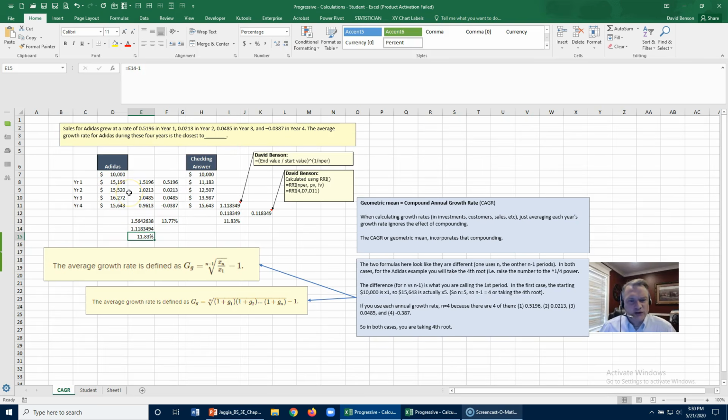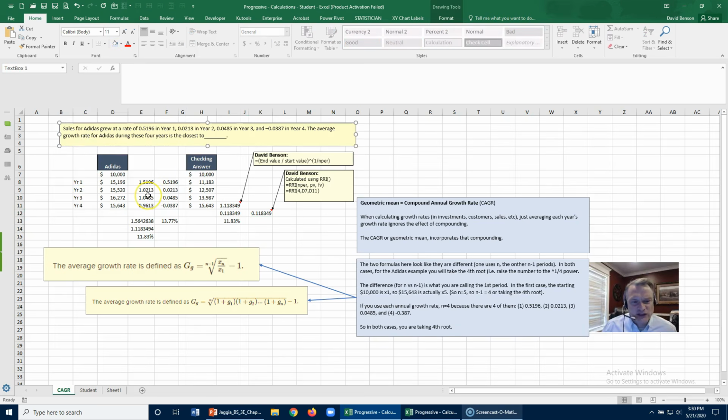But if you Google how to calculate the compound annual growth rate in Excel, all of the websites that you see will give you either this one or this one. That's the way they're going to show you how to do it, and I think that's much more common. But if the book asks you, or on the quiz, it can give you stuff like that. I just want to show you that those are equivalent.